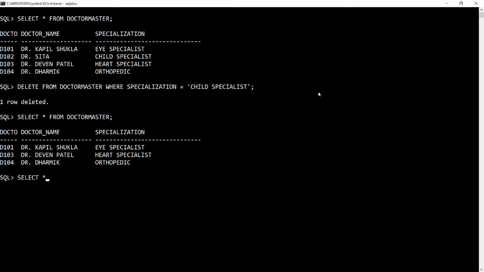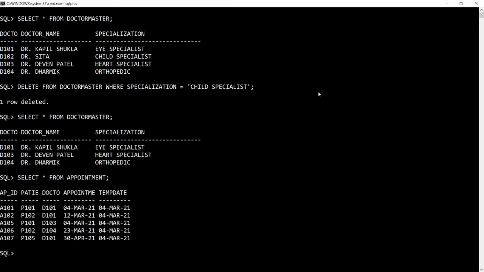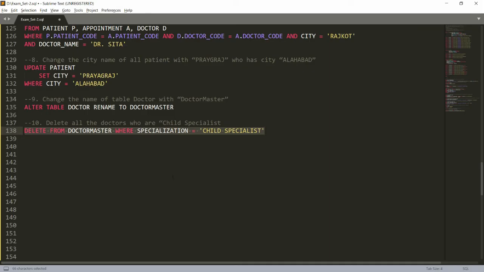If you write here select star from appointment, then it will be only 5 appointments now. Earlier it was a different scenario. So the appointment with Dr. Sita will be automatically deleted from the appointment table, just because we have set the option on delete cascade. So this is the solution of set number 2 in SQL.